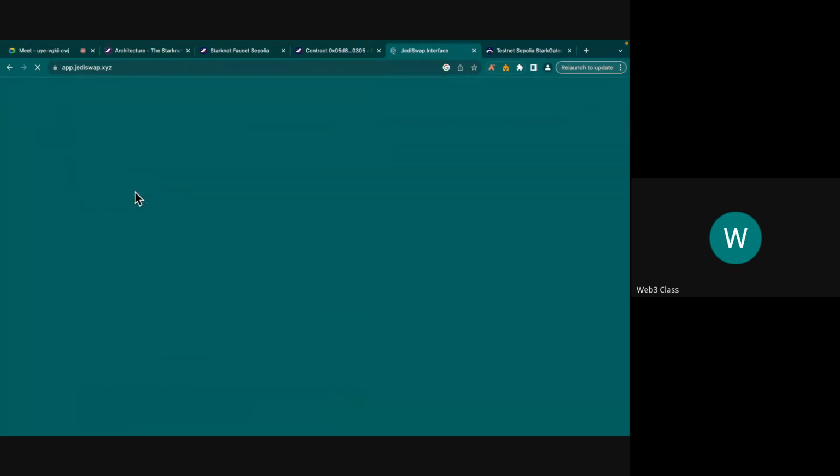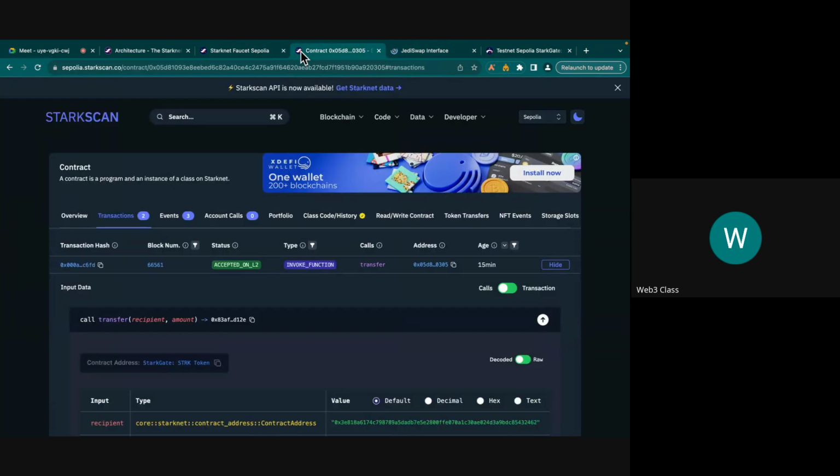With JediSwap, you can swap your tokens from Stark tokens to ETH, to any other token available on the network. And it happens very, very fast. And also, if you want to check the scan, you use starkscan.co or you use Voyager.